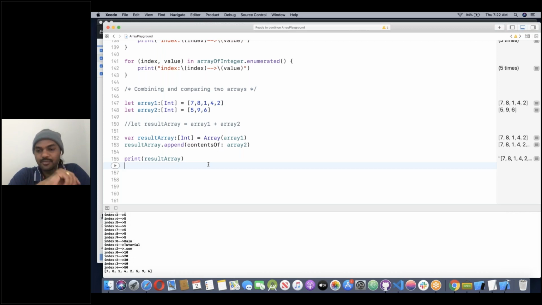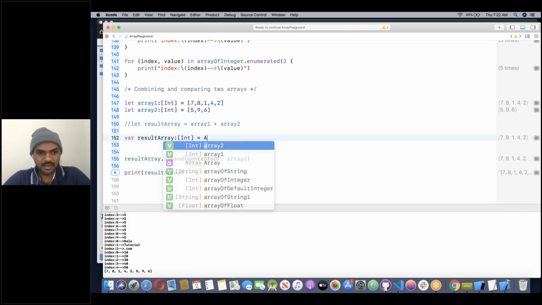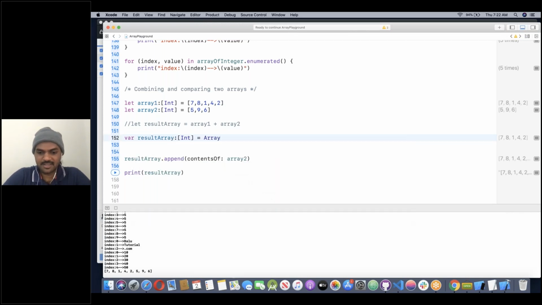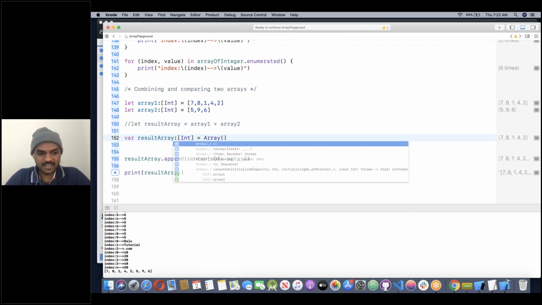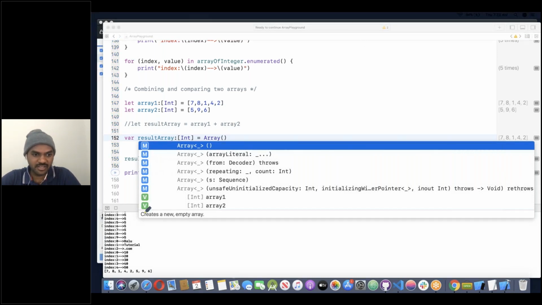Yes, sir. Second one is a little confusing, from 152. 152, okay. So array, this is a class. You've seen the syntaxes of this one. It's an empty array. The first one, see, I recommend you read this.